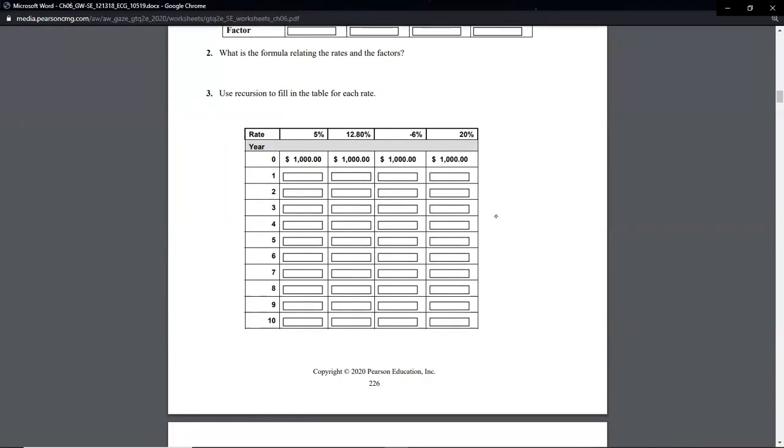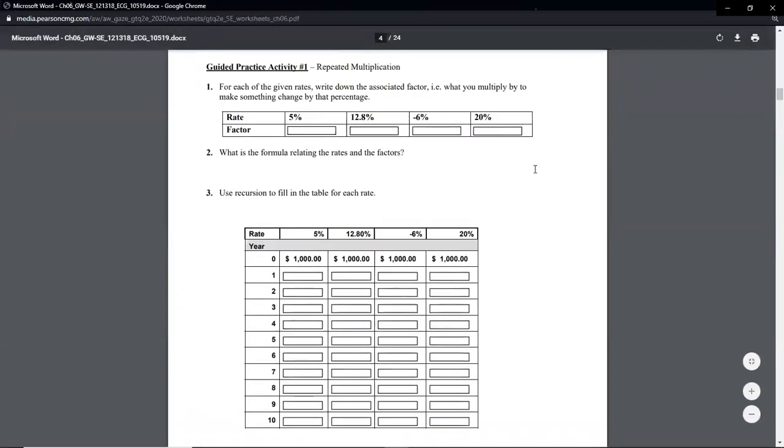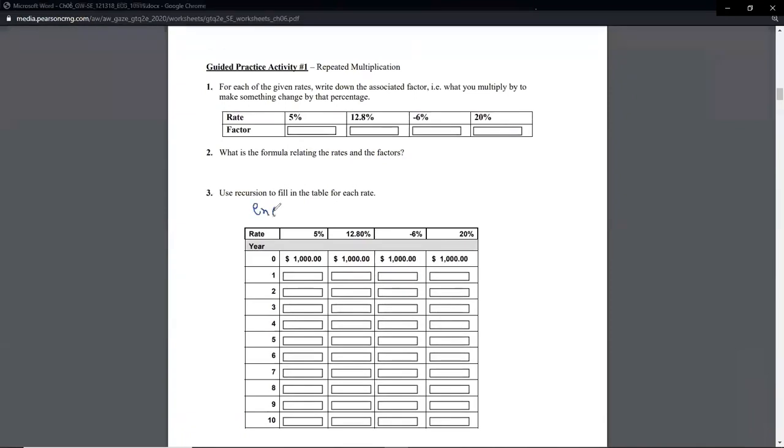So all we are doing is finding the ending amounts for this table. We're not calculating the interest. We're just calculating the ending amounts. So the ending amounts only. So if you look back at the previous problem, that was the 1,090 for the end of year 1. That was the $1,188.10 for the end of year 2. So each student has to do 4 of them, one of them based on a 5% rate, one of them based on a 12.8% rate, one of them based on a negative 6% rate, and then one of them based on a 20% rate. Now, please note, one of them is negative.